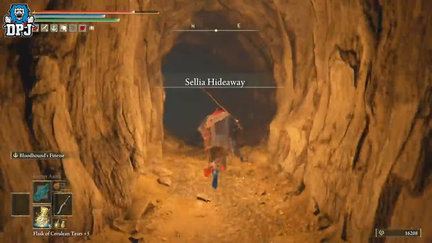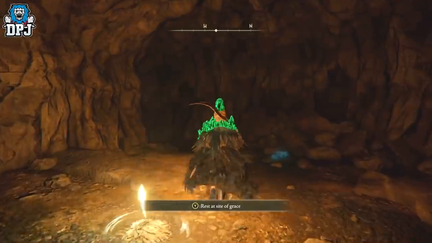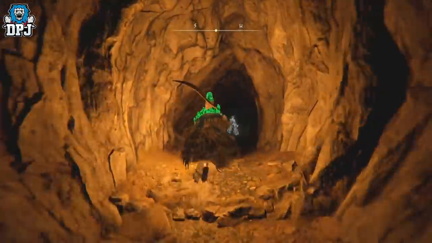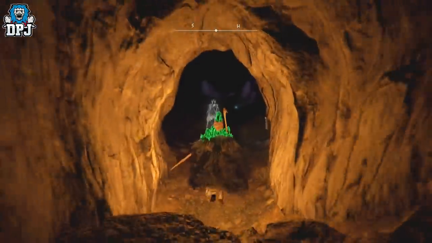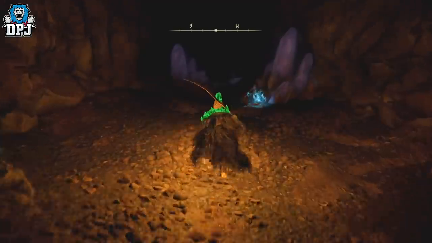There's actually two floors to this. There's one on either side of each other. You want to go to the one, I think it's on your left, and you'll see a sorcerer standing in front of a sealed wall. We have to take out this sorcerer. And then, guys, just go up to the wall and trigger it.